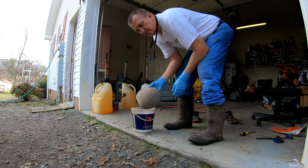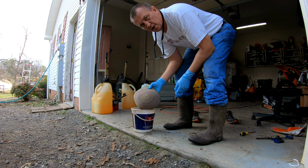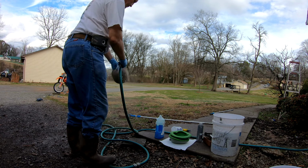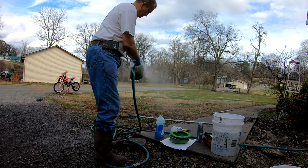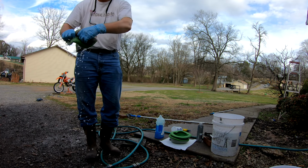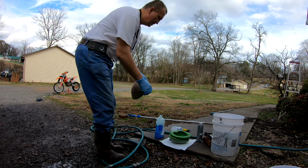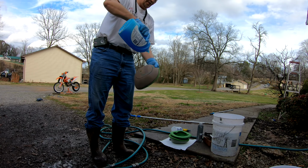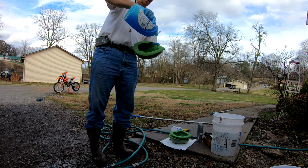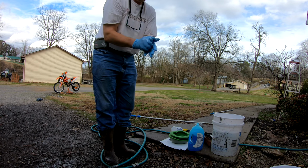But our next step is going to be to wash it in Dawn dishwashing soap. And we're going to spray it out first with water. That helps to get a little bit of the kerosene out of it. Wring it out. Then we take the Dawn dishwashing soap, spread it over it pretty good, inside and out. Then you want to wring it in there.